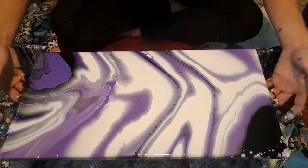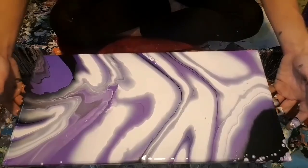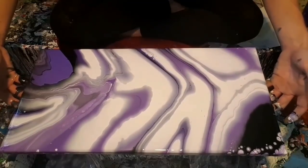Alright guys, so I'm leaving this on and I am coming back later. Oh my god, it's not stable. It's stable, but it's a bit crooked, so I might fix it on the way.